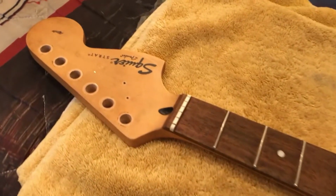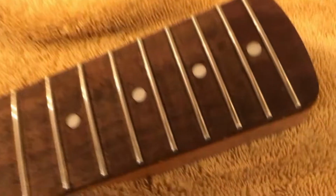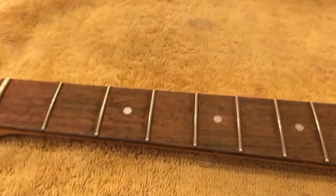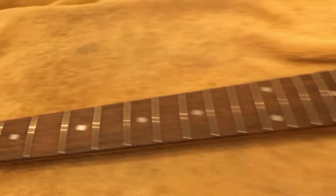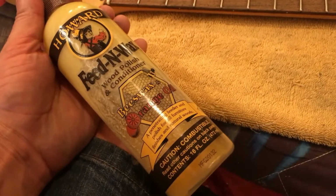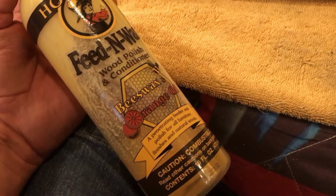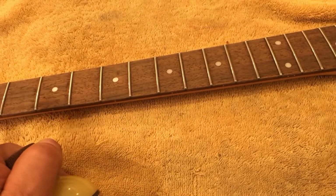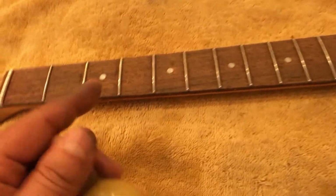Alright, back in. Fretboard complete. Let me show you how it turned out. I will treat this rosewood with some lemon oil and some actual fretboard treatment, which I use. Let me show you what I use. I use Howard's Feed-N-Wax, and this is the beeswax. I'll apply this, saturate it, wipe off the excess, and do that several times before I put the strings on the guitar.